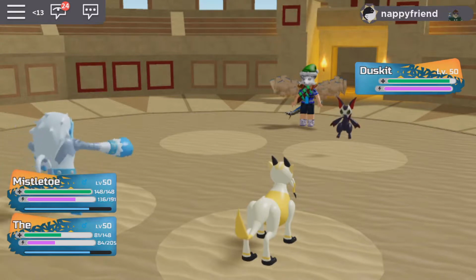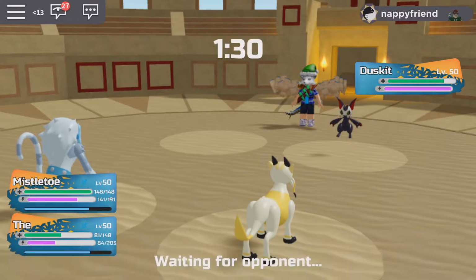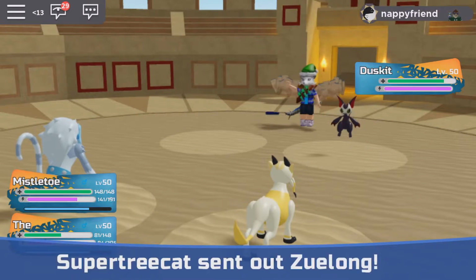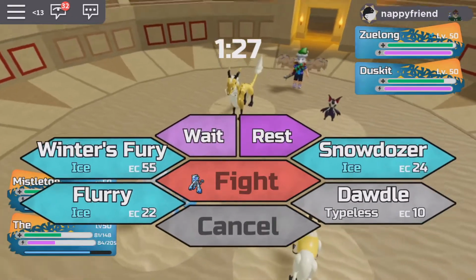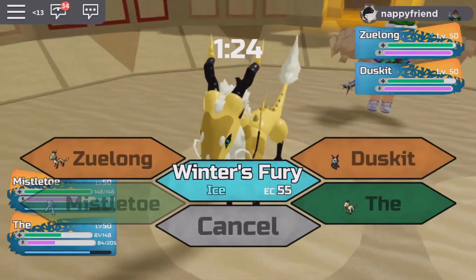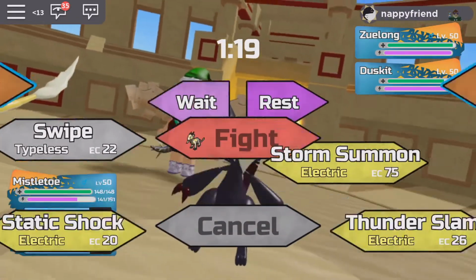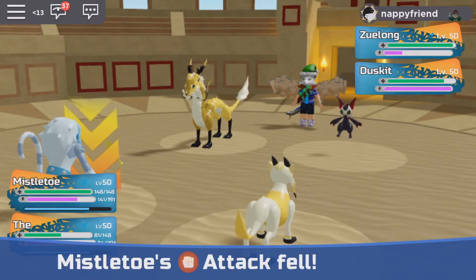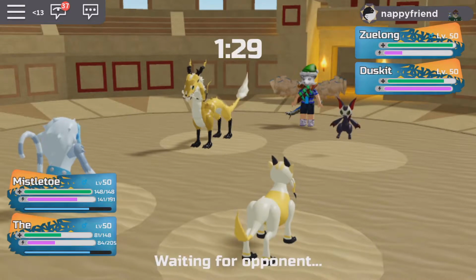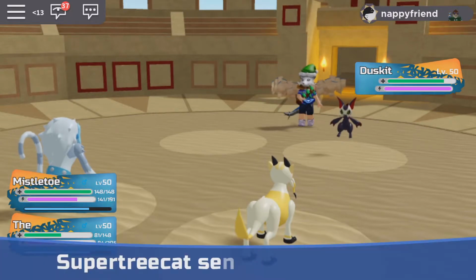Okay. Yep, and Winter's Fury pretty much does nothing now that we got the lowered attack in both attacks. So let's Winter's Fury. And he sends the Zoom right back out. See? Things like this anger me. And not in a good way. And he's still going for Mistletoe. Why are you so evil? I mean, I know you're... And then he just does that. Like, what?